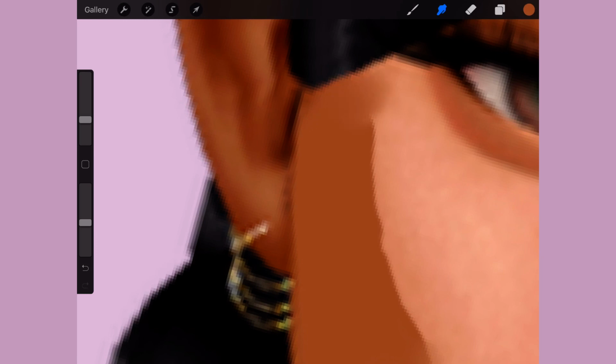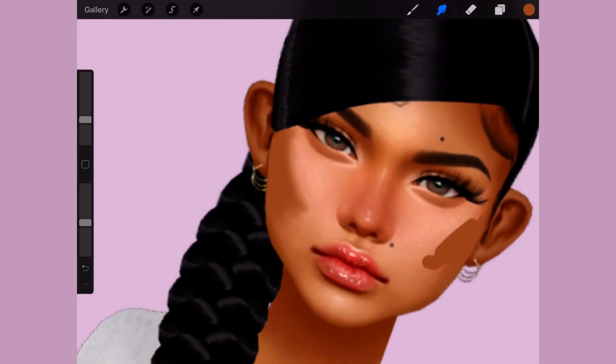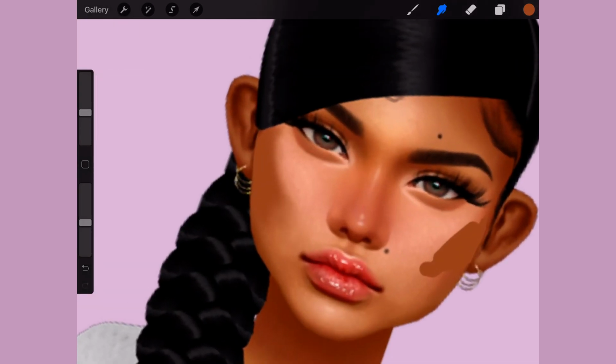And then I'm just gonna gradually keep going towards her face. And then making the brush bigger a little bit.